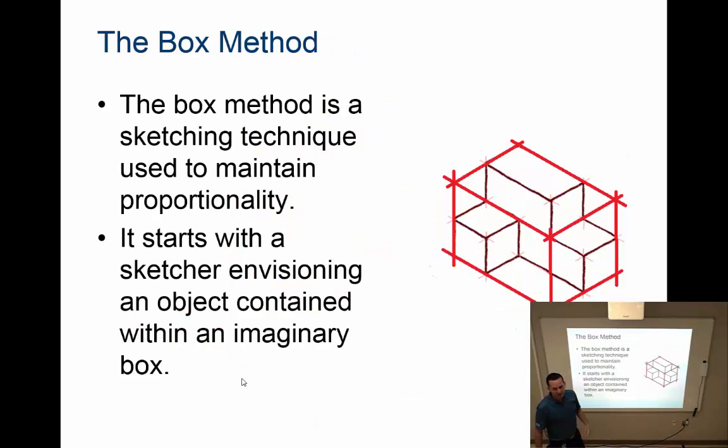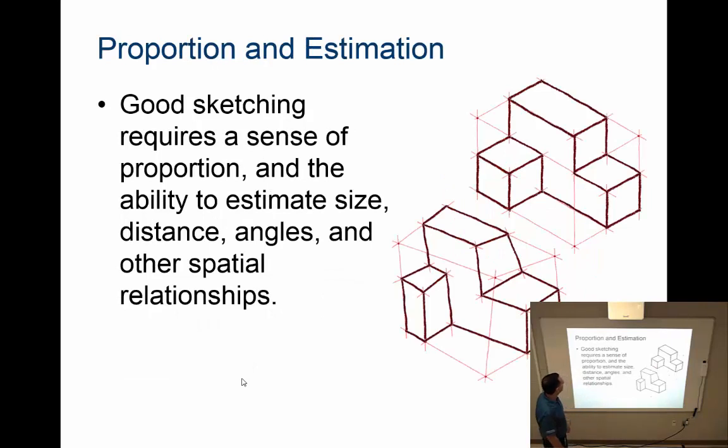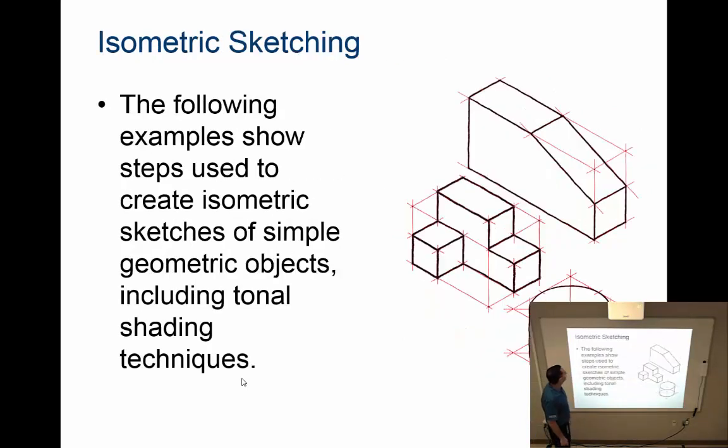Again, we're going to use the box method just like we did for the obliques to draw this. So the box I can envision that would fit this object in it is a good starting point. And it's almost like training wheels. Some of you will not need the box to do these drawings. You can just draw what you see. But if you need help or you're struggling with it, I would recommend using the box method. We do want to be very careful about our proportion and estimation. We do have isometric graph paper, which will help because the lines are drawn specifically at 30-degree angles so that we can avoid these types of drawings here.